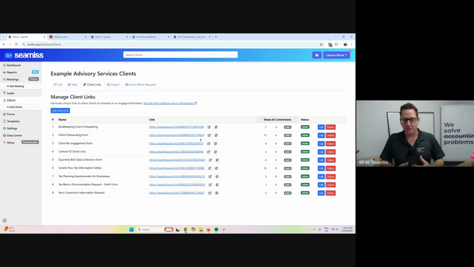If you then wanted to automate it a little bit further, once they've accepted the engagement, you could send them a link to your Calendly booking platform as well if you wanted to. Again, I recommend you sit down with your team or yourself and nut out that process of how you're going to make that client experience go from booking a meeting, filling in the form, attending the meeting, getting their tax planning work. I think that's all I wanted to cover in regards to tax planning for today.